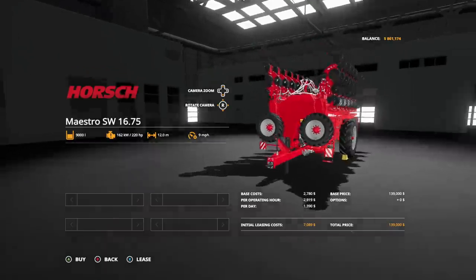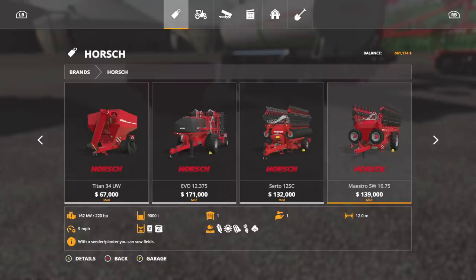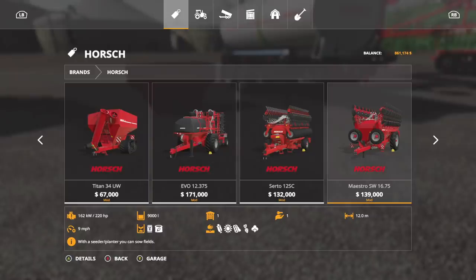Moving on. Now we have our planter. Right here, this will do all of your basic stuff. You could do corn, sunflower, soybeans. You can do sugar beets and cotton. Very cool, $139,000. Seeds and fertilizer, very cool there. 9 miles per hour, 12 meter working width.